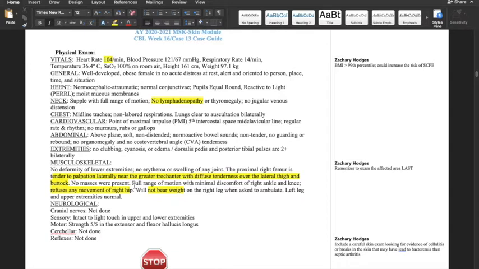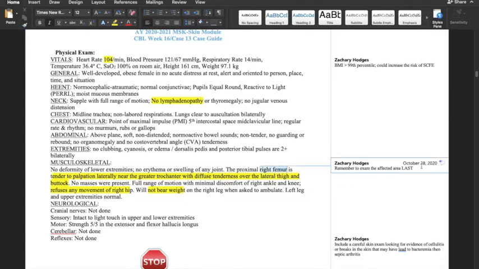So they didn't really describe groin pain here, and they even describe more tenderness over the lateral thigh and over the buttock. So it makes me think less likely about hip pathology, and I'd really want to consider lower back, SI joint, thigh, other places other than the hip. Refuses to move the right hip, will not bear weight on the right leg. The left leg and upper extremity is normal.